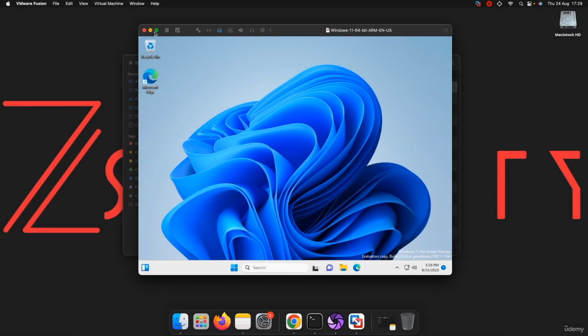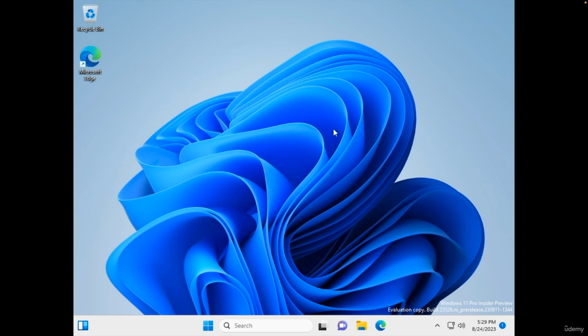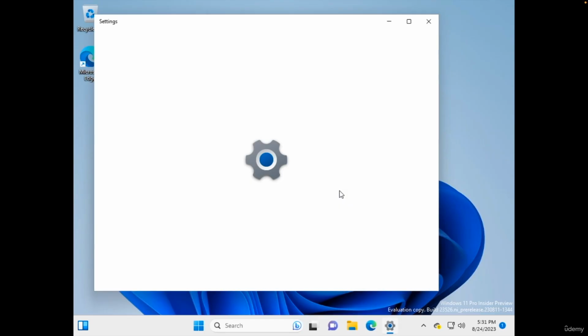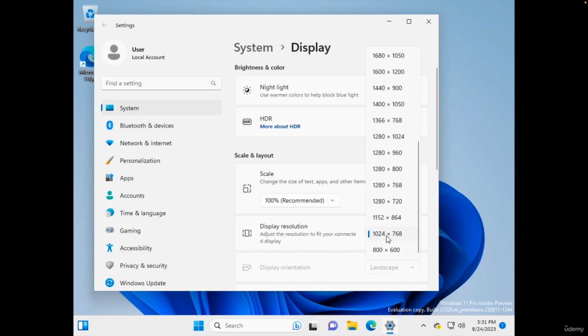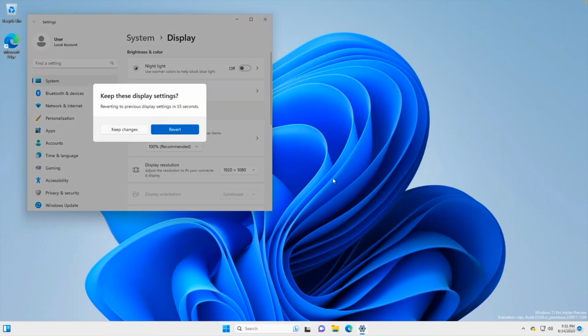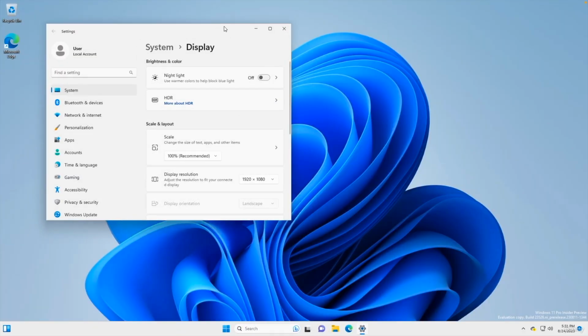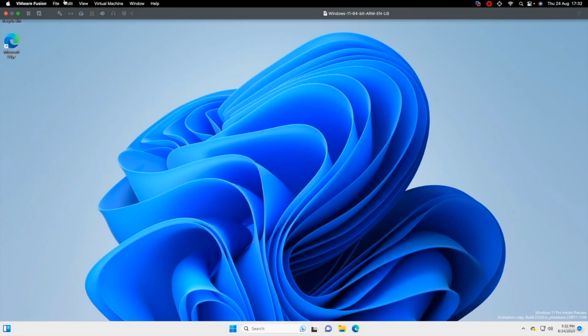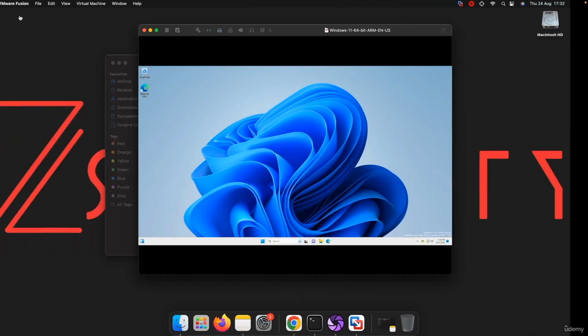And we can also go into full screen by clicking the screen button in here. The screen will adjust, but sometimes, as you can see, it's not going to fully go into the right resolution. So to fix this, you can simply right click anywhere on the desktop, go to the display settings, and select the resolution that you want. So in my case, it's the 1920 by 1080. And perfect, as you can see right now, we got the right resolution. If you want to exit the full screen, you can simply take the mouse to the top and click the green button. And we are out of it.